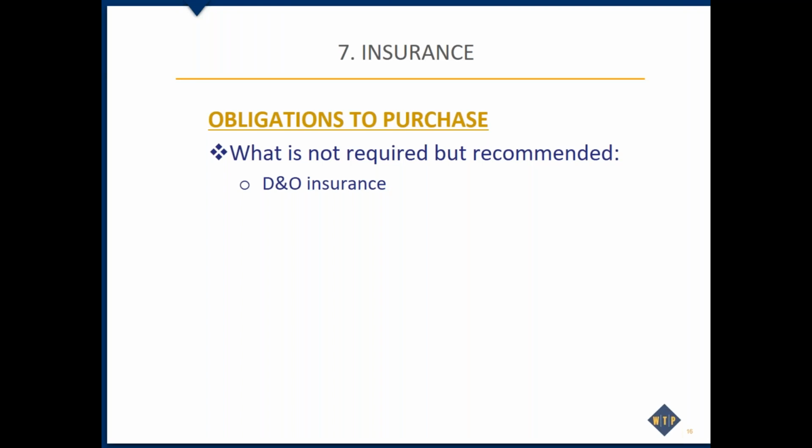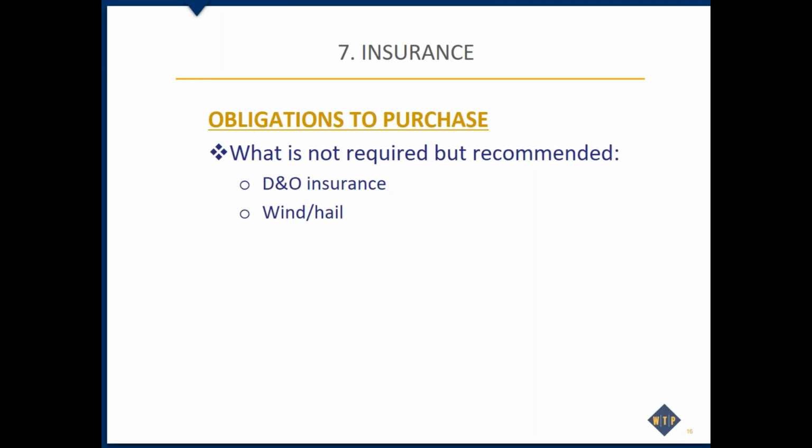So if you don't have D&O insurance, we would encourage you to speak with your broker to determine if you should have it and what the cost of that might be. And then finally, one that we deal with all the time for our resort communities are wind and hail policies. Those are usually on top of and separate and apart from just your general liability policies, because if anyone's ever taken the chance to actually read through their insurance policy, they'll see a ton of exclusions. Wind and hail is almost always excluded in those types of policies, so we always encourage you to consider if you want these types of policies, you should get them as an add-on.